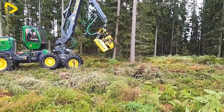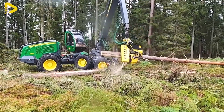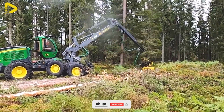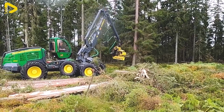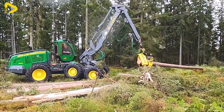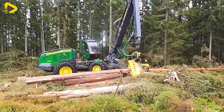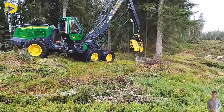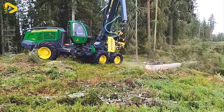The operation process of this John Deere 1470G harvester showcases the robustness and efficiency of technology in timber harvesting. From meticulous preparation to agile movement across all forest terrains, every step is carried out professionally and optimally. The 1470G harvester is not just your run-of-the-mill timber harvesting tool, it's a symbol of advancement in the forestry industry. Equipped with the H415 harvesting head and intelligent IBC control system, this harvester demonstrates superior capabilities in precise and speedy felling and processing of large timber.